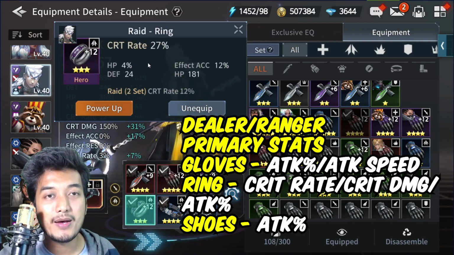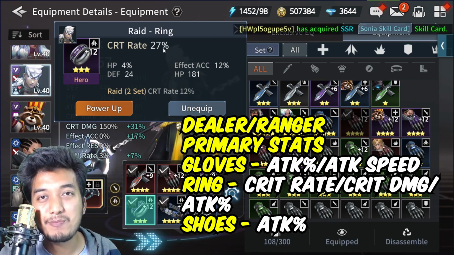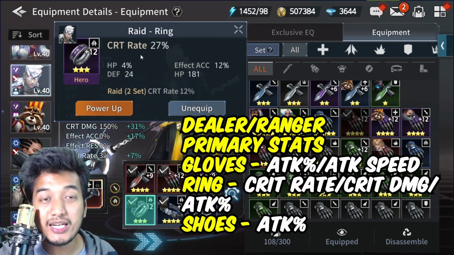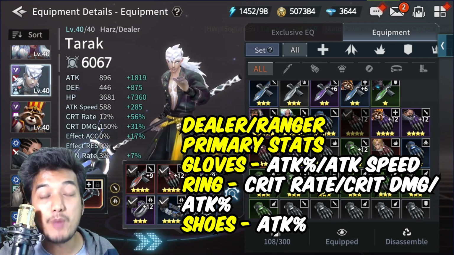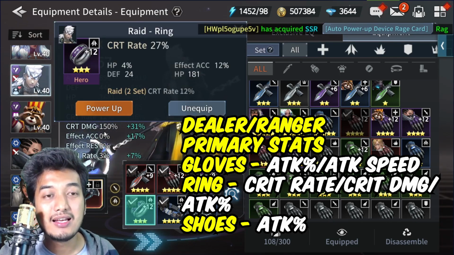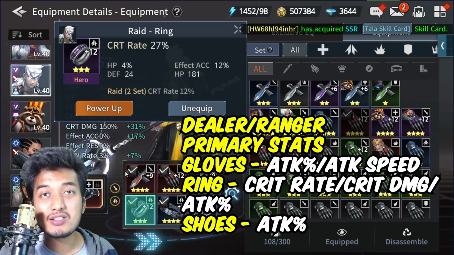Now, when we are talking about the ring, try to go with either critical rate boost or critical damage boost. Okay, but if you are a beginner, you can even go with attack percentage boost for extra damage. But the best stat is definitely going to be the crit rate boost. That's going to allow you to land critical damage on the opponents because, as I already told you guys, there is a raw power of 150% bonus critical damage. That is so insane. So try to tap into that amazing damage by improving the crit rate of your dealer, or let's say ranger type units or attack units.